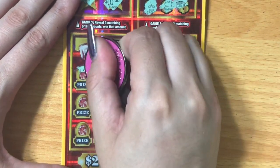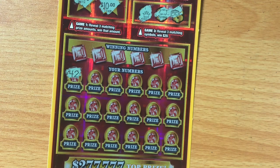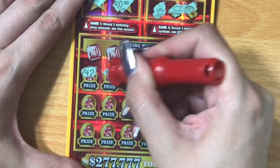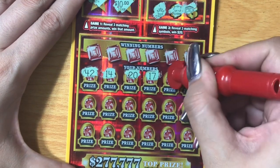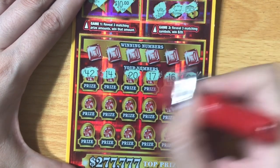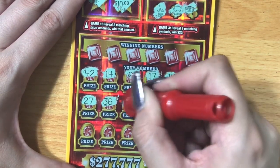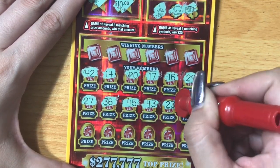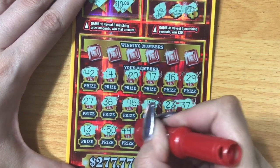Down here a seven symbol's gonna win a triple prize. Other than that, a matching number is also a win. I'm going to scratch with something else — my coin doesn't do very well with the finish they put on these tickets. That's definitely better. So 42 and 14 — we're looking for sevens and then we'll check the matching numbers. I've found the seven one time down here for a $30 win, but the best I've done overall on the ticket is $40 — two matching numbers with $20 each.